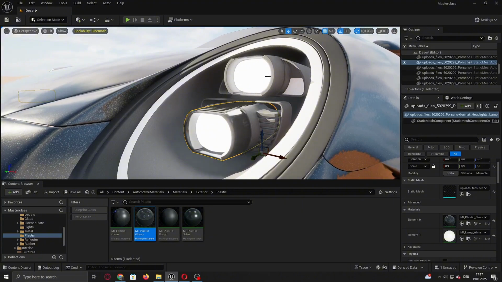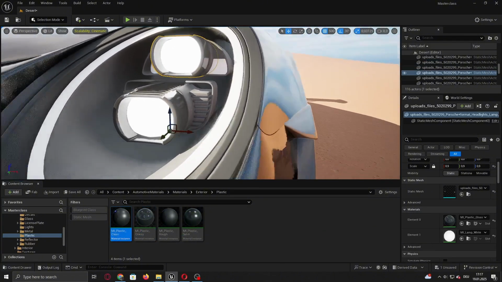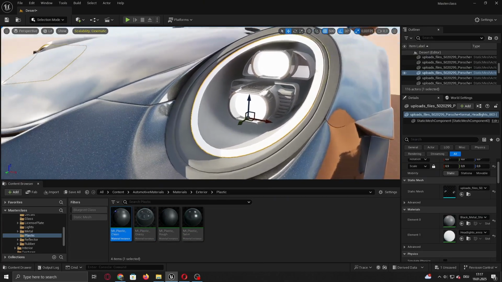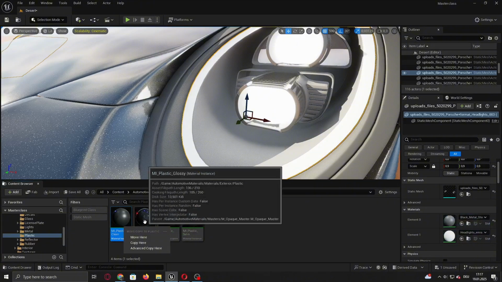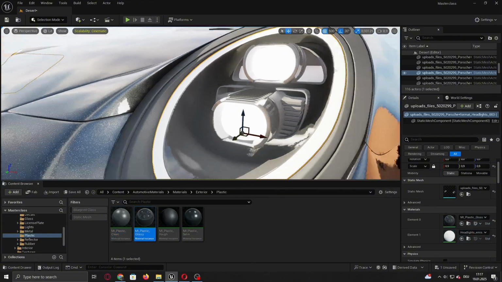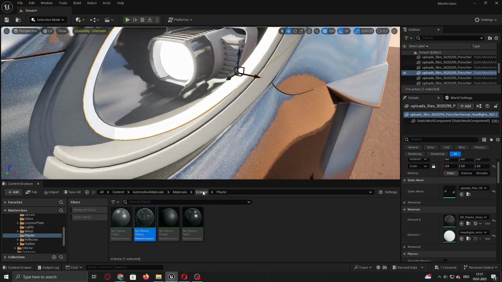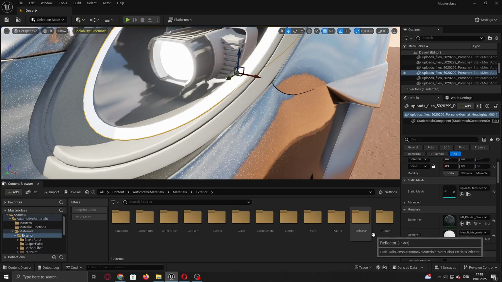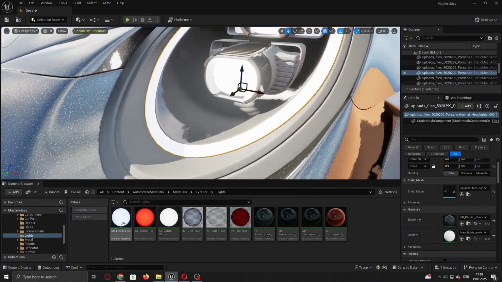I think this looks better. Let's apply the plastic texture to these. Again, plastic, glossy, and headlights. Lights and white.